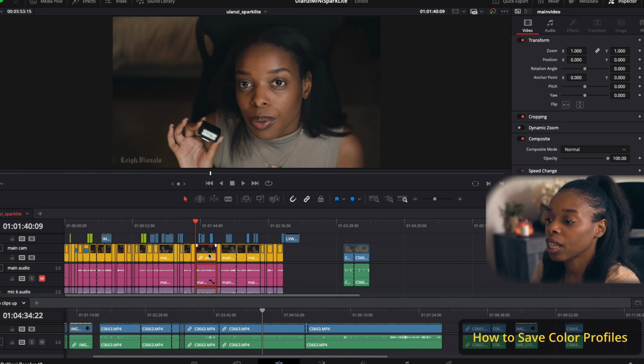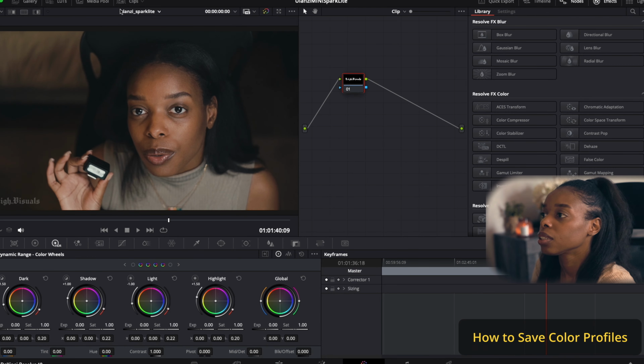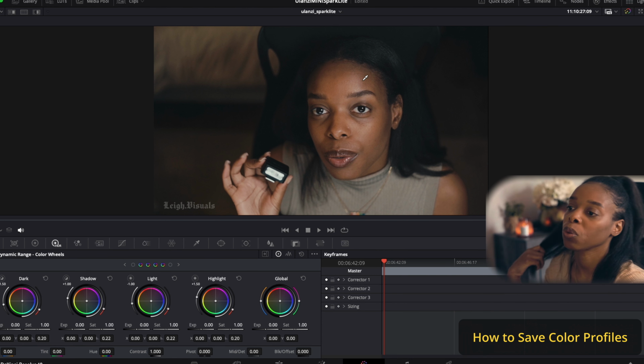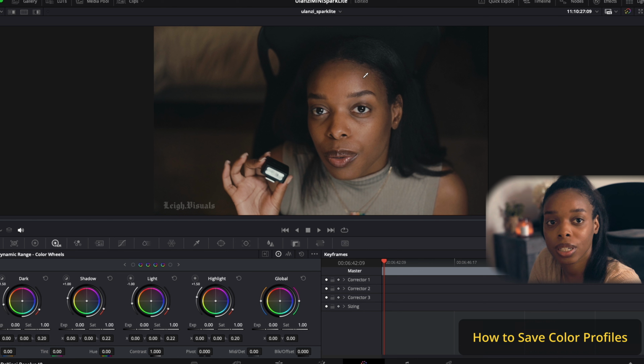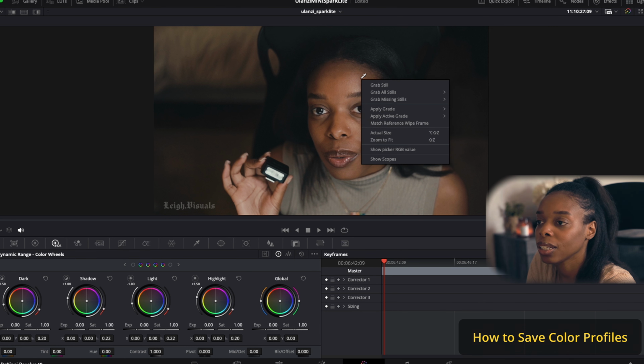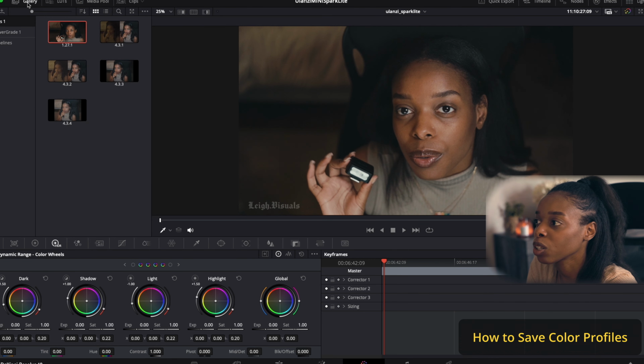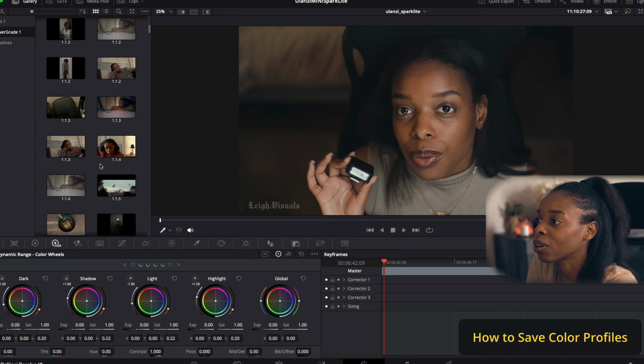So let's grab this clip. So let's say we like how this looks. We want to keep these properties. We want to just keep this whole look. What I do is I right click and I grab still. And what that's going to do is it's going to create a color profile over here. And let's see, it should be in my power grades too.